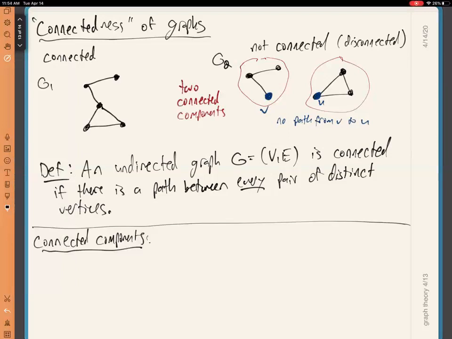Right, and so how do you define these things rigorously? Well, notice that each component or each piece of the graph that's been circled in red is a connected subgraph of the original graph. So they're the connected subgraphs of G, which are not proper subgraphs. So for example, if I go to G1, remember G1 is connected. If I circled off this triangular region and ignored everything else, that's still a connected subgraph, but I don't want to say that's a connected component because it is connected to another piece of the graph. So we have to add in one extra condition in order to avoid that issue. So you don't just want connected subgraphs of G, you want to make sure that they're also not contained in any larger connected subgraph in G, right? So we want connected subgraphs that are not proper subgraphs of a larger connected subgraph in G.